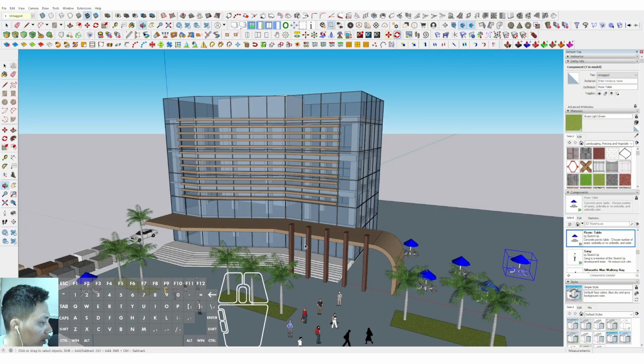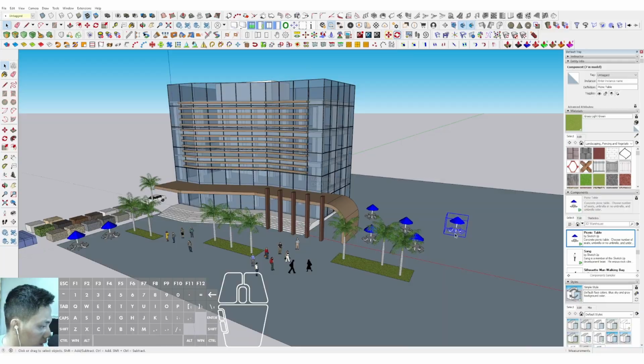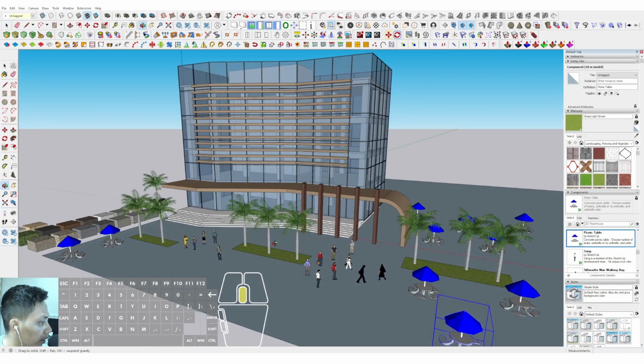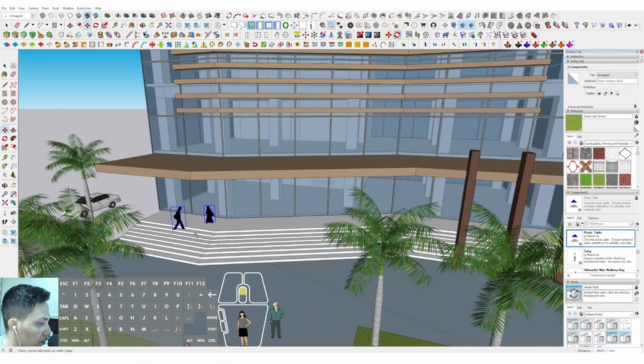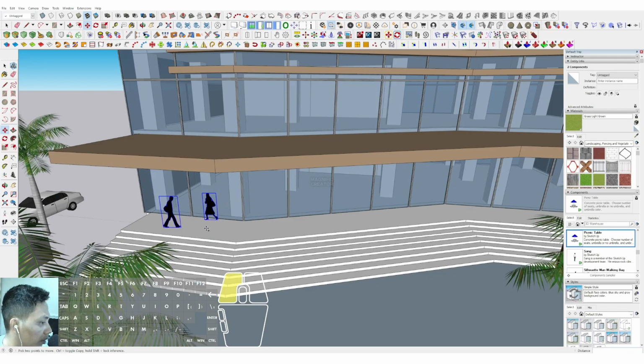Yeah, just like this. Okay, we can select move, tab control, and place the position in here.